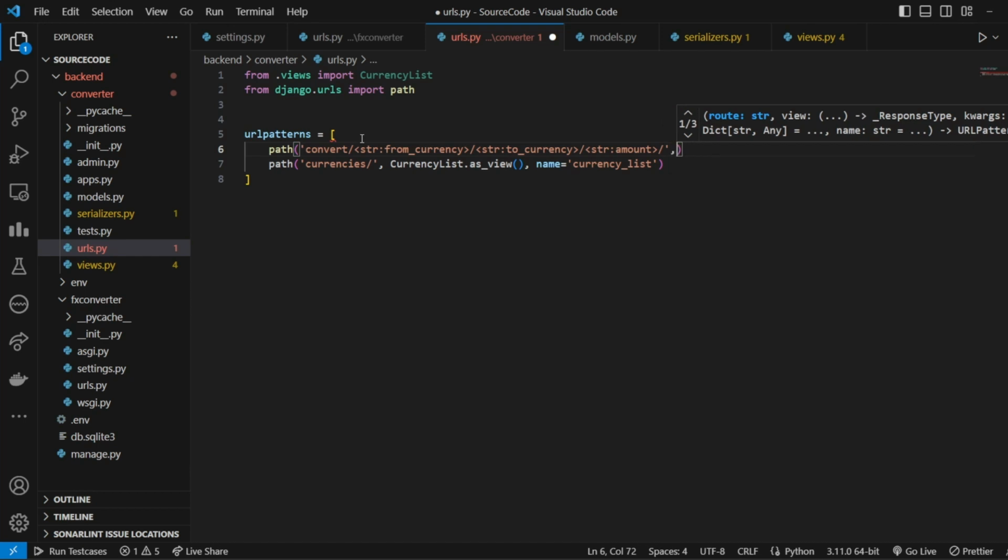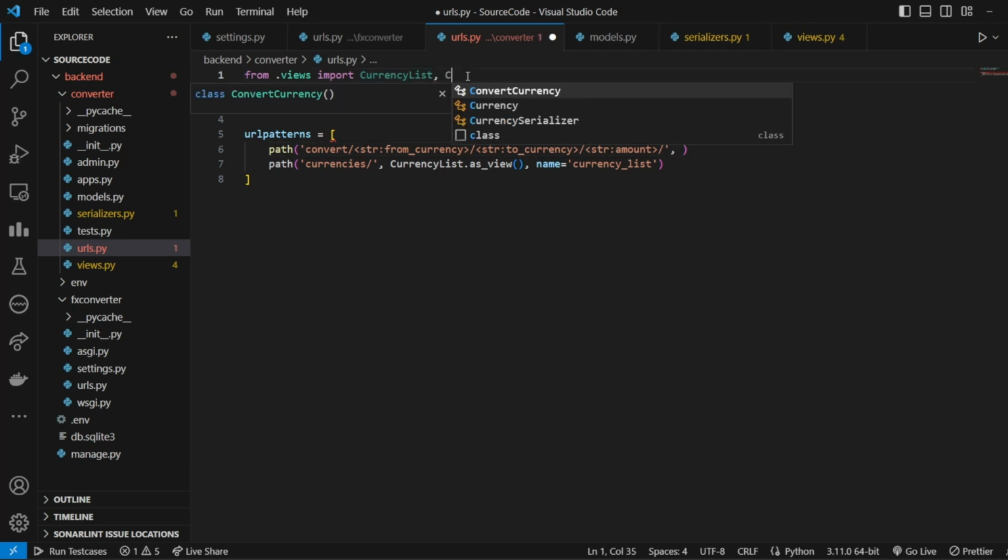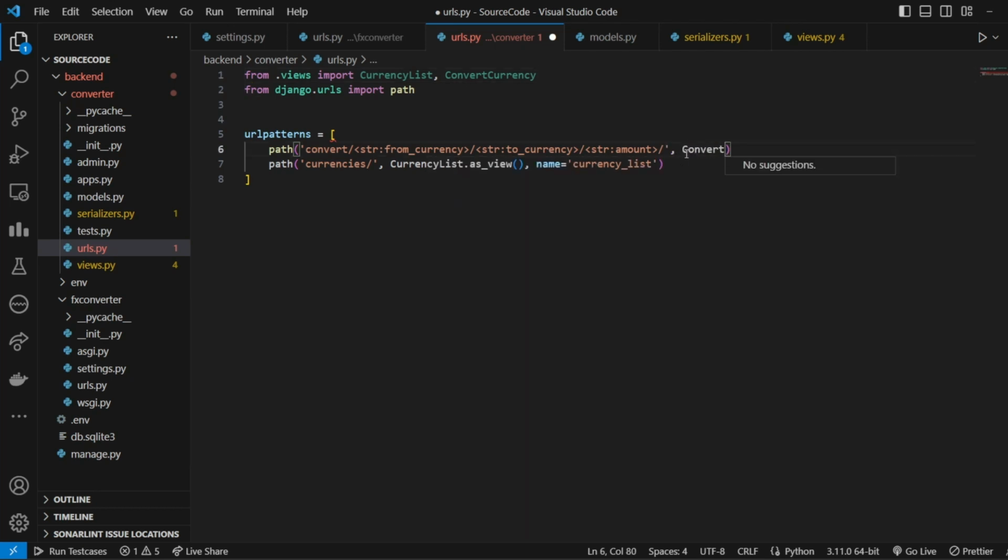Save. And then let's import the other view, convert currency. So convert currency, convert dot as view.